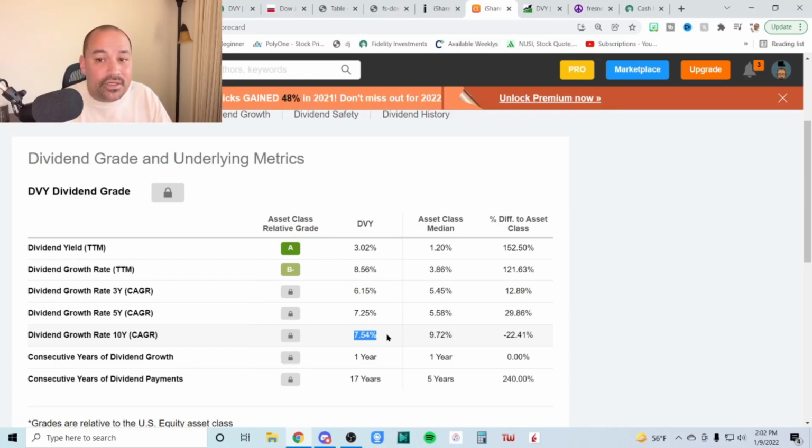Now that is respectable, because typically when you're investing in the higher yielding companies, you don't get a large amount of dividend growth. You'll get some, but it'll be a lot smaller. For instance, AT&T, right? They've only increased their dividend like 2% every year. So you're not going to get a major component of dividend growth in a fund that has a higher yield like this. But 7.5% overall, considering the way they weight this with the yield companies taking the highest amount of portfolio assets, 7.5% over 10 years is really not bad.